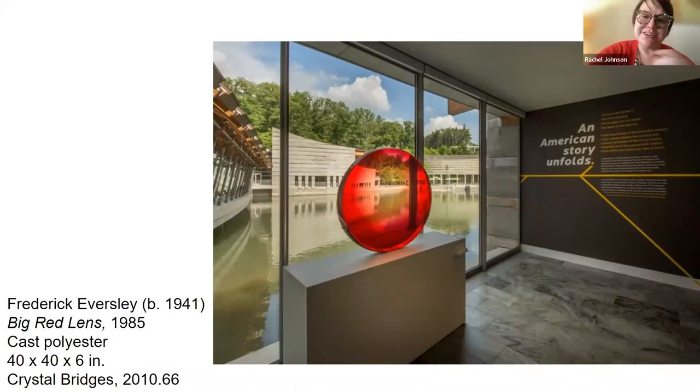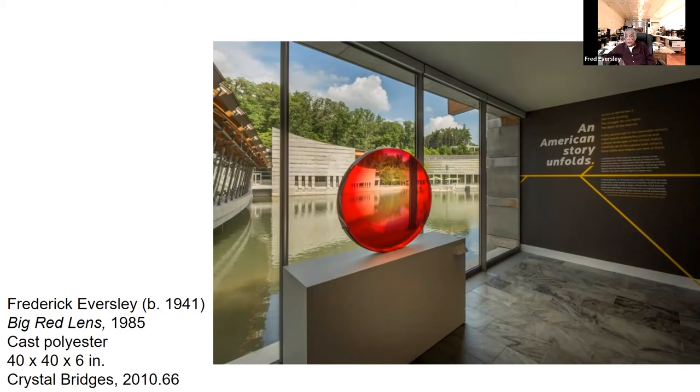So here's, this isn't a trick question. This is just a curiosity. Do you consider your art also scientific objects, much like a lens to a telescope might be a science object? They are science objects. I mean, most people use them as objects of beauty, of interest. But technically, a parabolic lens is a parabolic lens, whether it be polished glass or acrylic or polyester. They're both a scientifically perfect lens and a work of art.